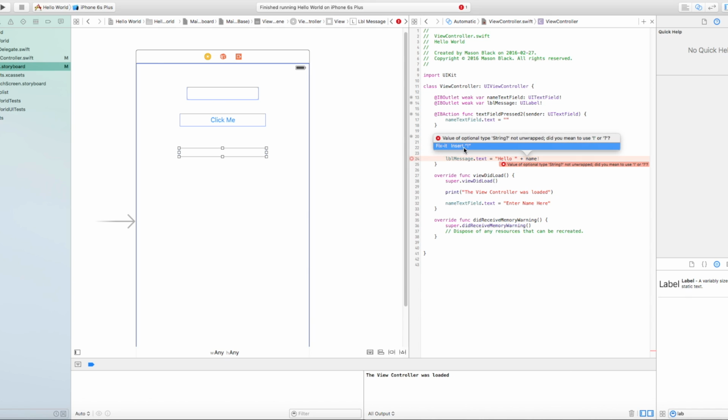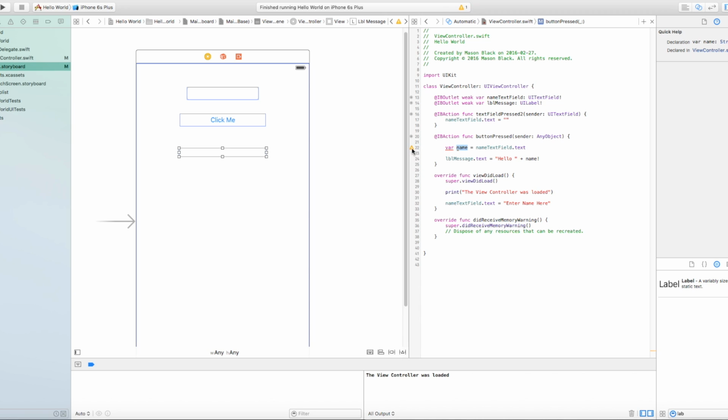Okay, so you'll notice there's a little error about this. And what it's saying is that this right here is an optional, and I need to unwrap optionals. It basically says that this variable right here, because we got it from the text field, could possibly be nil. There might not be anything inside of it. But when I created that variable, I know I have information inside of it. So what I need to do is add an exclamation mark, and that exclamation mark essentially unwraps the variable to display the content inside of it. So I'm just going to insert at the end of the variable an exclamation mark.